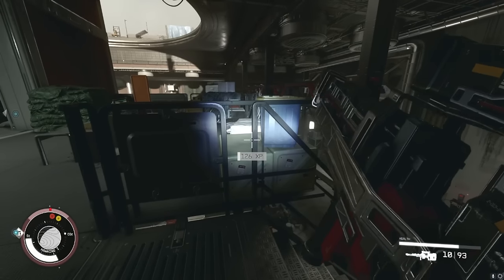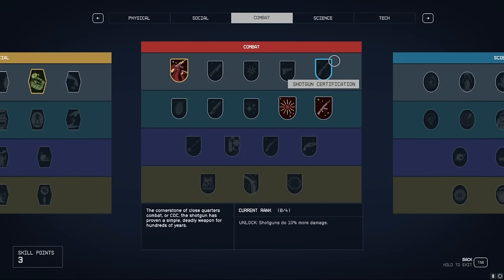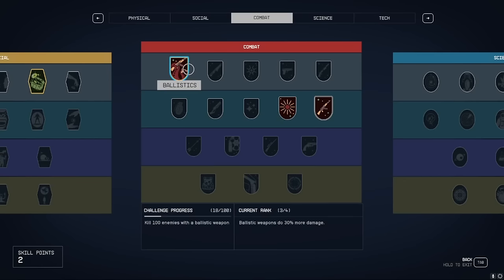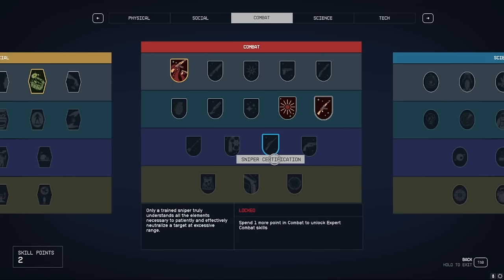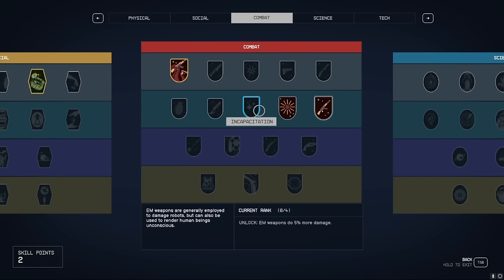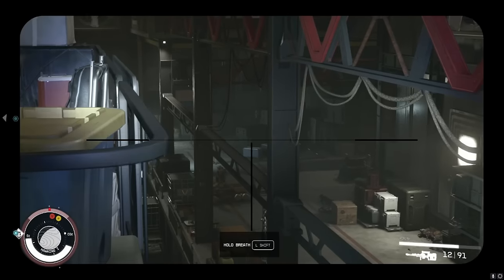Oh, wild. Okay. So far, so good. What can we allocate here, guys? We can go up in rifles, which is good. It's perfect. It's what we want. We have two more skills left to allocate. We'll be going down the particle route for sure. Ballistics is... Wait, we haven't even maxed out ballistics yet? Damn. Okay, whatever. We'll get to it.